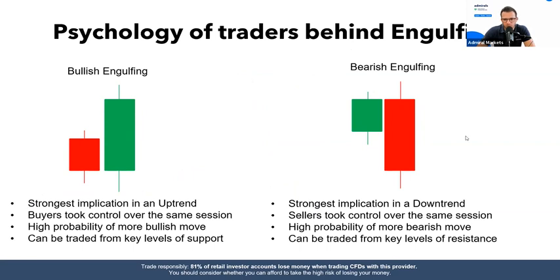So how can you position yourself so you don't get caught within these environments? Because trust me, it's the strongest price action signal based on my experience. 90% of my trading activity is based on the engulfing candles, okay, and with a great ratio of success. When they appear, they give so much momentum, and you can see it on your charts. If you go back to any charts, any time frame, just stick with the higher time frames, 4 hours, dailies and weekly charts, you're going to see that this is a good and reliable price action pattern when it's traded with a trend, or when you have a key level of support and then you find a bullish engulfing, you can buy, and at a key level of resistance you find a bearish engulfing, you can sell.